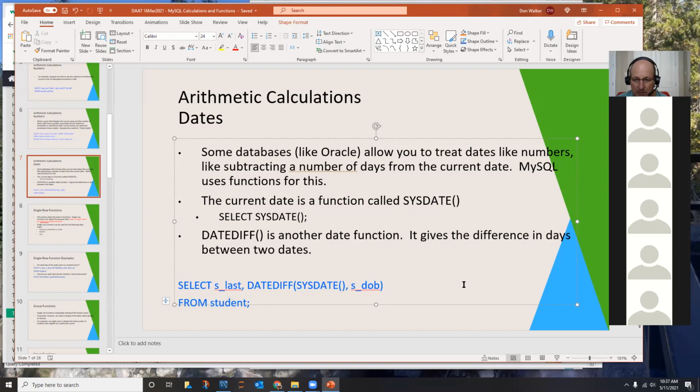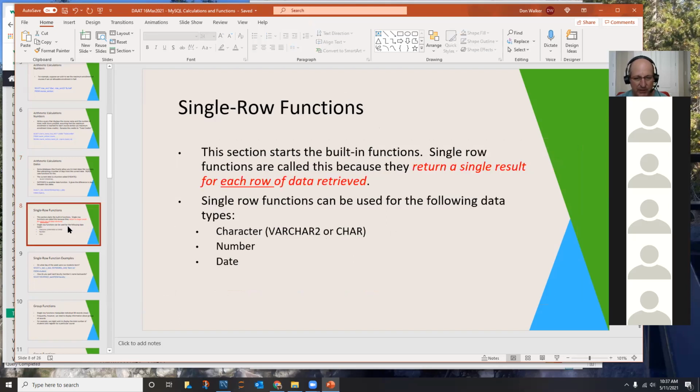Okay, so that's math, and then we have these functions. Almost everything that you do, outside of literally arithmetic operations, is going to be in a function. And they're in two different groups, which kind of makes sense once you get used to them. So in this session, we'll start talking about built-in functions.